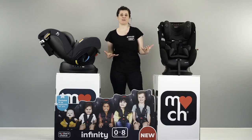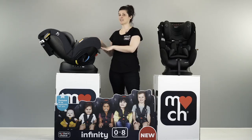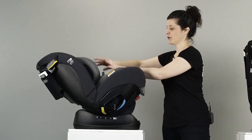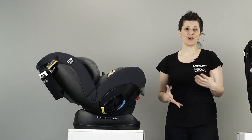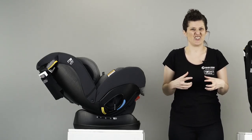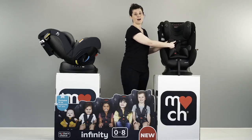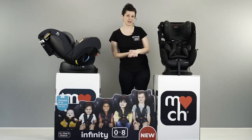In terms of other parts of the seat, we have the infant insert, which will be on the seat when you take it out of the box. Make sure you do keep it in there, especially when you take your little bubba home from hospital. To use, just loosen the buckle and you're able to put your baby in. You can use the insert up until 12 months, but a lot of babies outgrow it. When you see your child is getting a little bit too big for the space, please feel free to remove it. Just take it out with the buckle, give it a wash, lay it out to dry, and you can reuse it next time for another newborn.